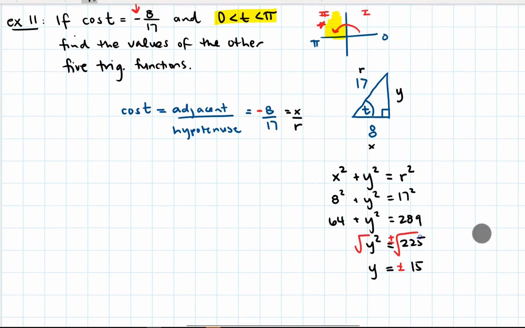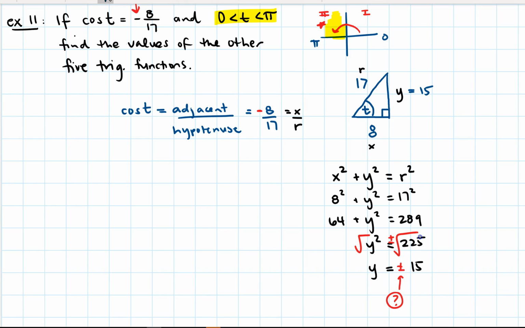Now, if you remember what quadrant you're in, we can then decide, should our y be positive or negative? Well, before we even go there, figure out what trig function you want to approach. So I'm going to go with the fact that if we're using the side of the triangle, we do know that the y value should be 15. And then we'll talk about the sign in a second. By sign, I mean, is it plus or minus?